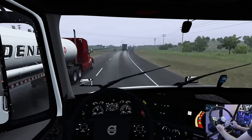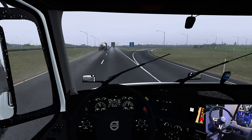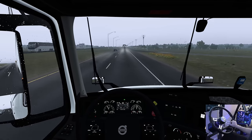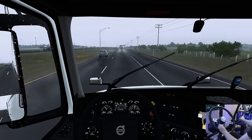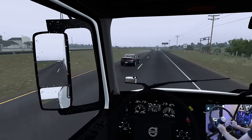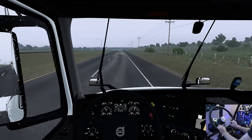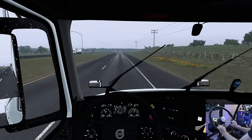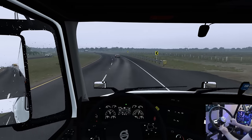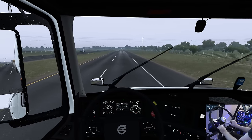We've got the Next Level Racing GT Elite cockpit here and the motion platform V3 going today. I've seen those DOF motion platforms — they look pretty good, kind of a pain to build and install but they look great. Are our lights on? They should be — yeah they're on. I thought I had them on because it was raining. There's a Dodge Dart. Watch our distance from him — too real, they get in front of you and slam the brakes. Look at that Trans Am — that is beautiful. Love seeing those classic cars.